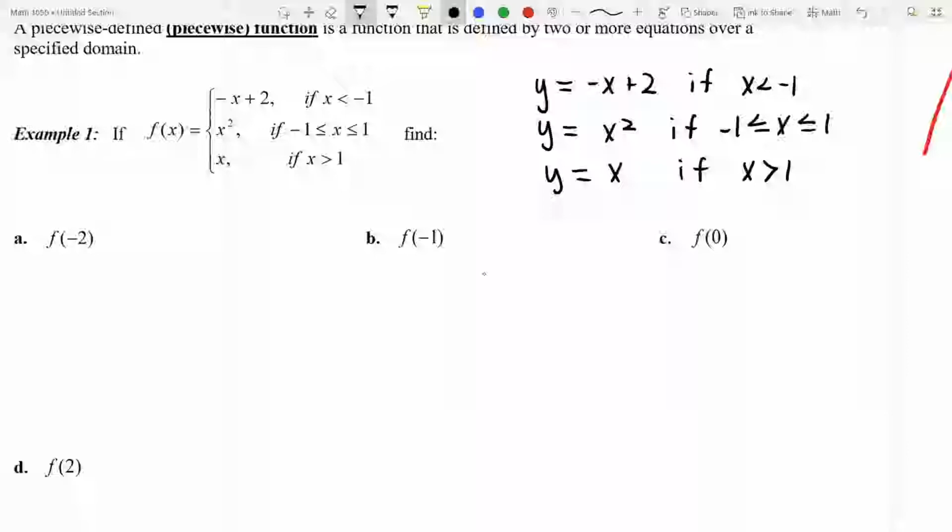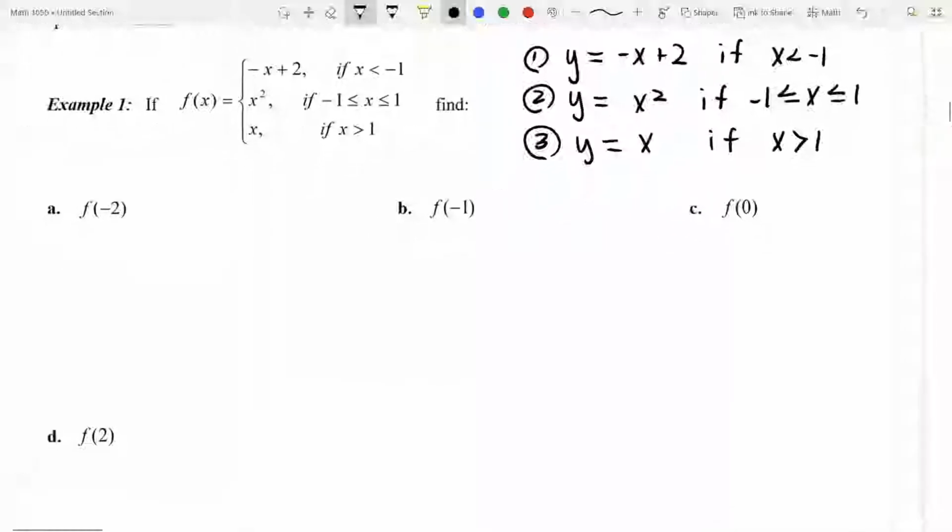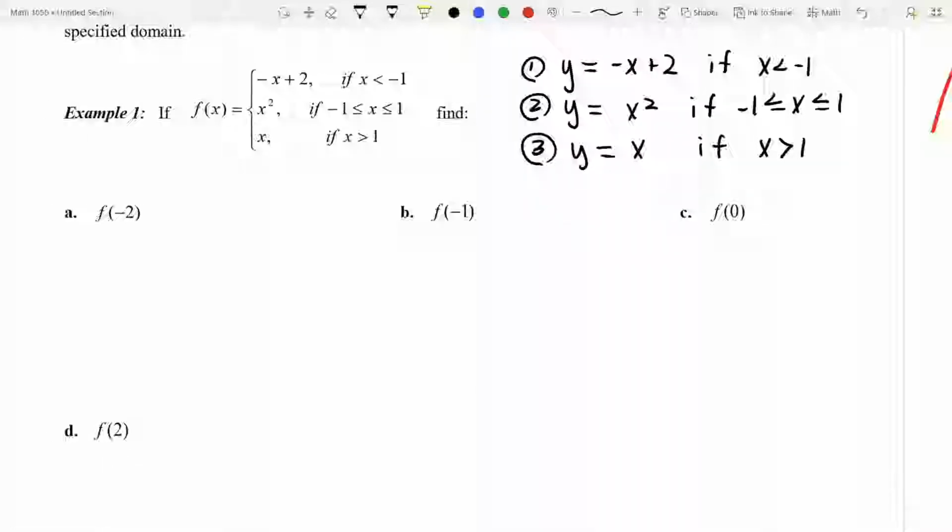So guys, one of the most common things that I see is that people will use all three of those equations. That is false. You're only going to use one, and you have to figure out which one it is, okay? So everybody go to question A, and I want you to take your pencil and draw an arrow to that negative 2. Is that negative 2 an x value, or is it a y value? Everybody tell me. It's an x value, okay?